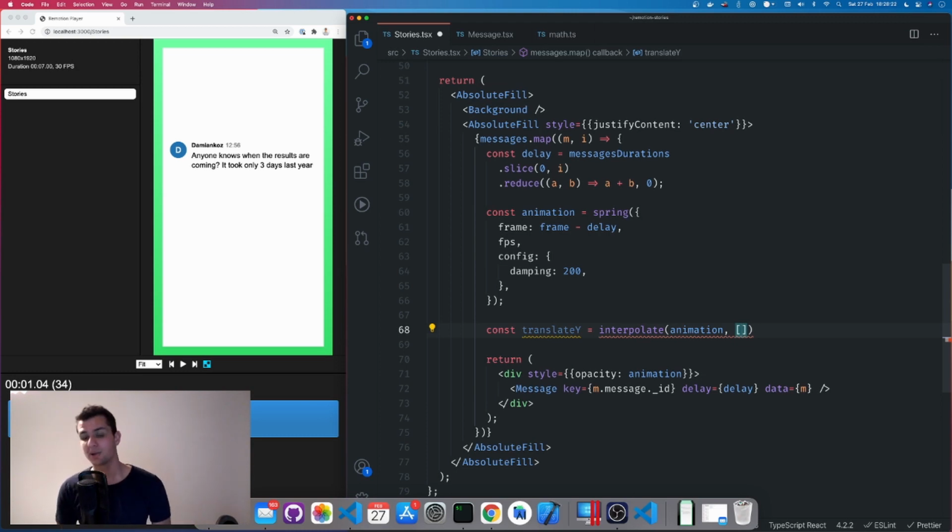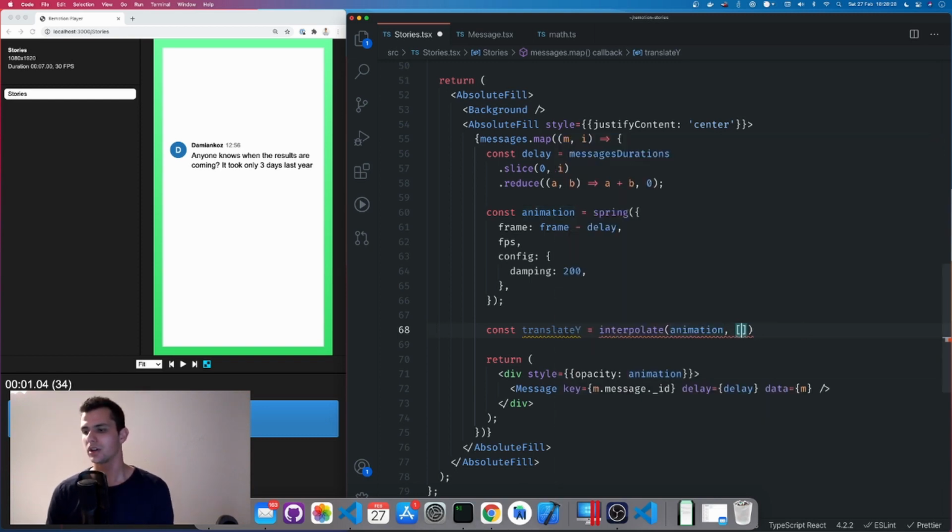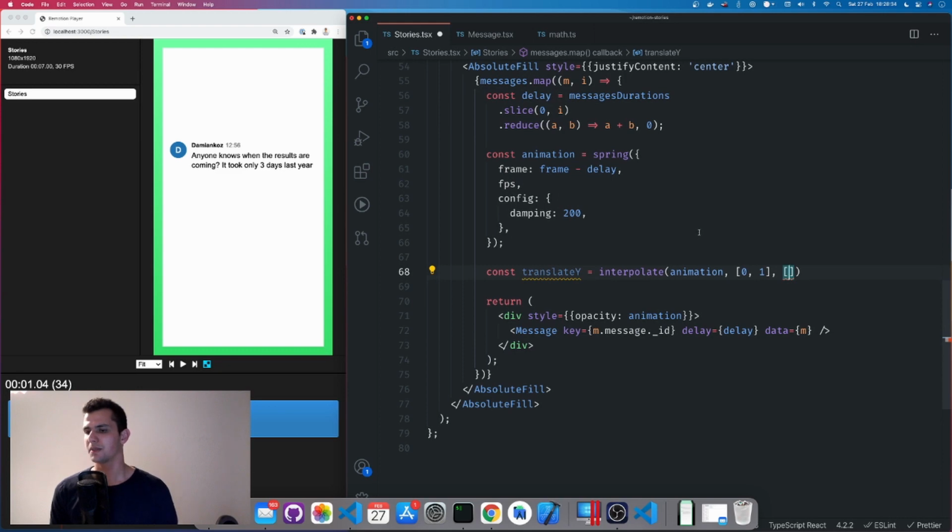But interpolate is also a nice and clean way to do it. So, like I said, the input range is 0 to 1, because that's our opacity, and that's what Spring does. And we say if the opacity is 0, the message should be approximately 200 pixels down.